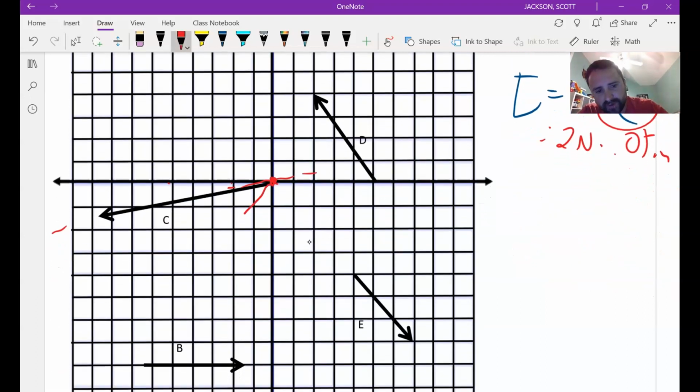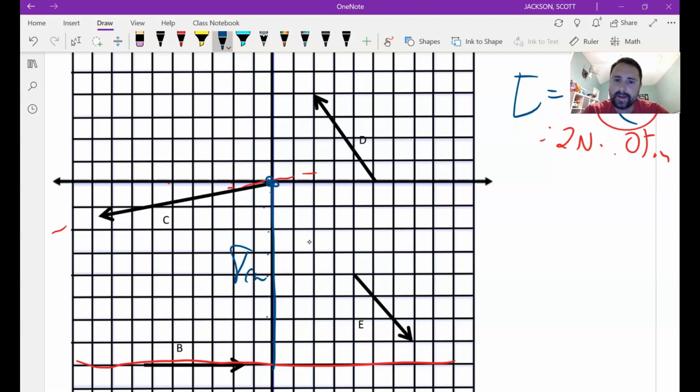B, again, if you had to do axis of rotation, distance R, it'd be ugly. Looks like it's going to rotate because there is some perpendicular component there. Again, the trig gets ugly, so I like to do lever arm. Just extend out your force line, go to your axis of rotation, and intersect at 90 degrees. 1, 2, 3, 4, 5, 6, 7, 8. 8 centimeters, and you're good to go.